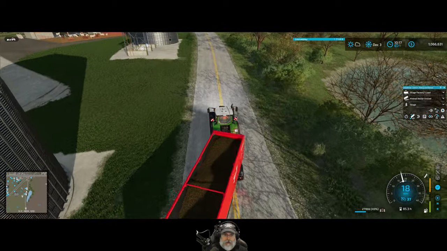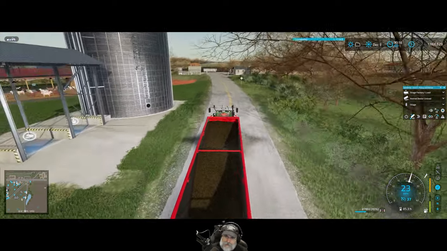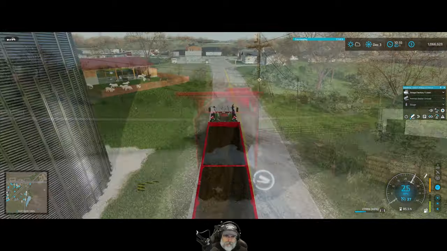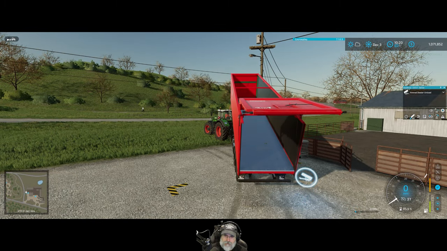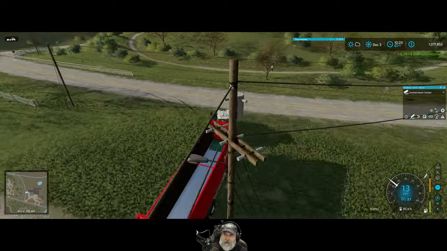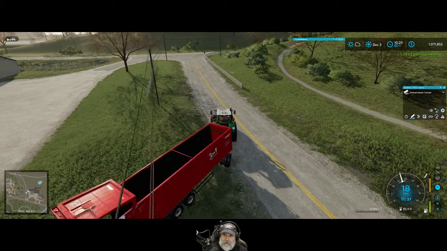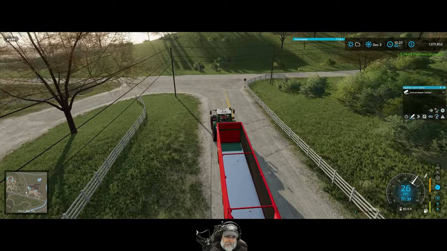Okay, so let's get the lights on here and go get the rest of this silage delivered. Okay. That leaves us with $1,071,852, Mikihala. That is fantastic.